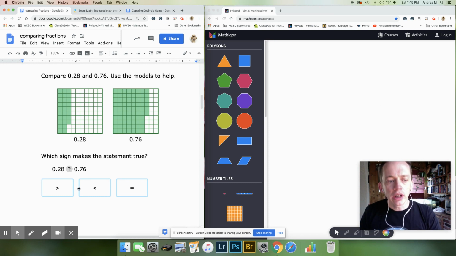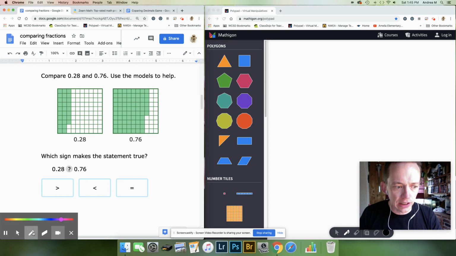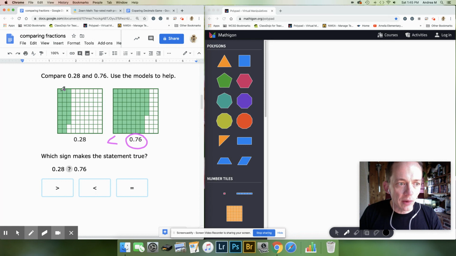Take a look at the model. Take a look at that as decimals, and you guys try that out on your own real quick. Okay, so if you're a visual person, you're going to see that model right away. And of course, you're going to notice that over on this end here, 76 hundredths is greater than the 28 hundredths. Okay, well, let's think about why that is. We have 2 tenths. Okay, so just kind of listen to how I'm saying that.